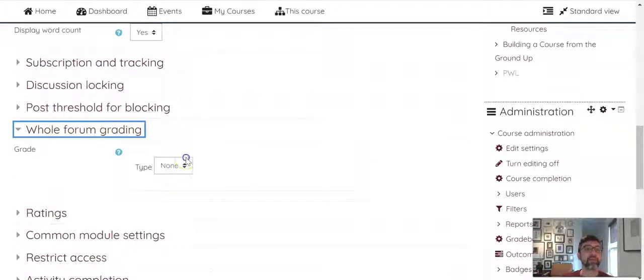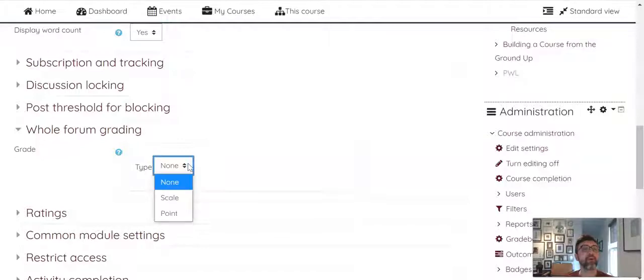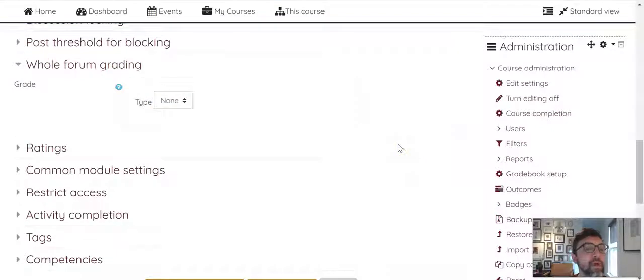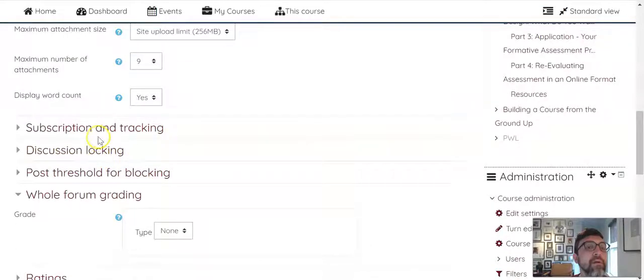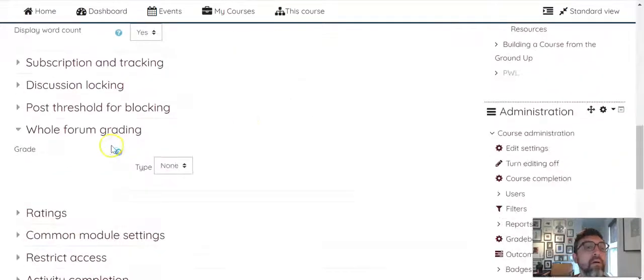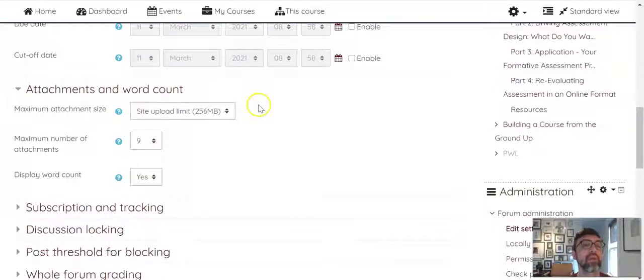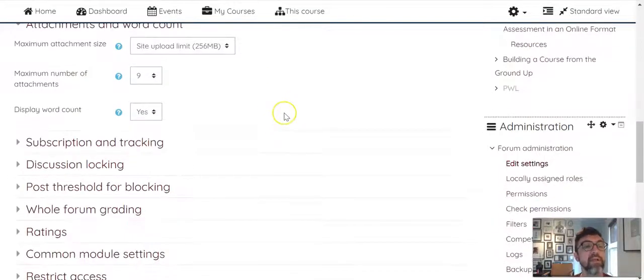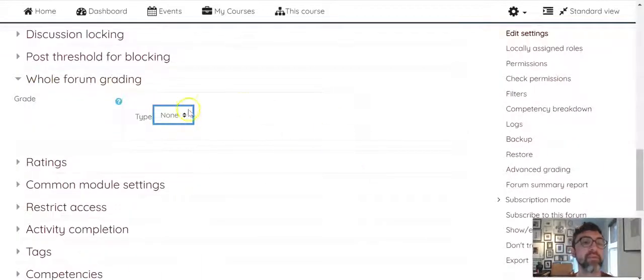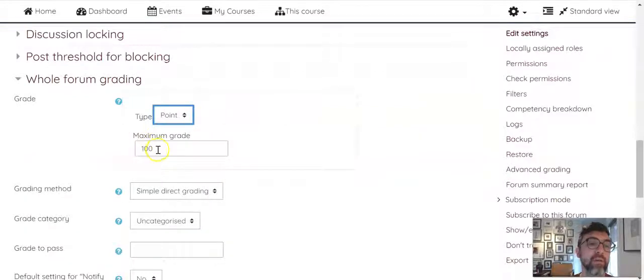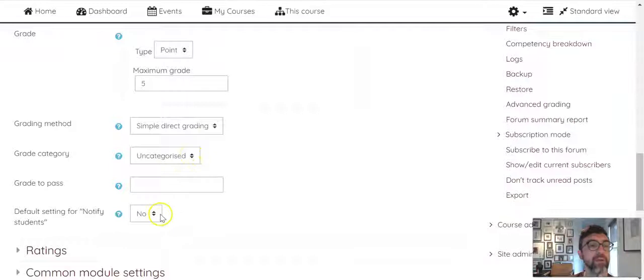So the other option here is this grading type, where you can grade the entire activity for everyone. Now, the real magic happens after the word count, and where I think that the Moodle forum separates itself is as you head down here to whole forum grading. I think the default will be at none, and so you'll get a box like this, which looks confusing. However, if you put it on the point total, just like you would something else, and you're going to give the students a grade out of 5, for instance, or higher, you get an option here that is really helpful.